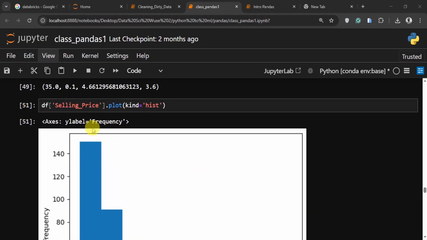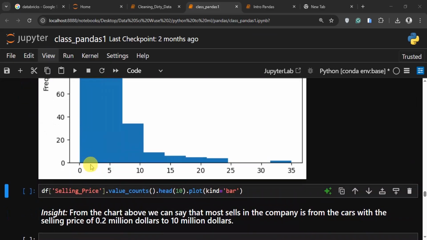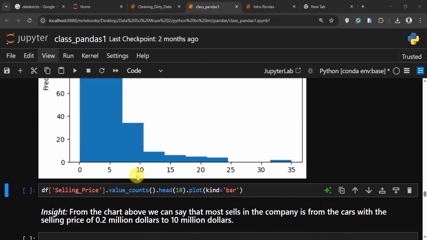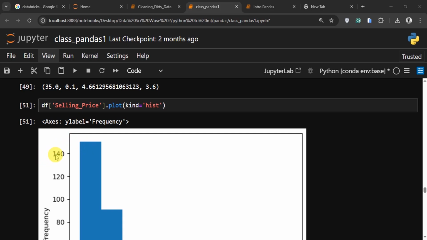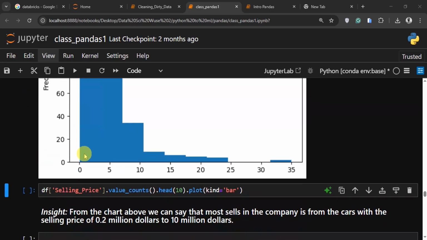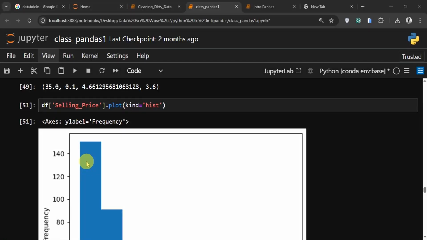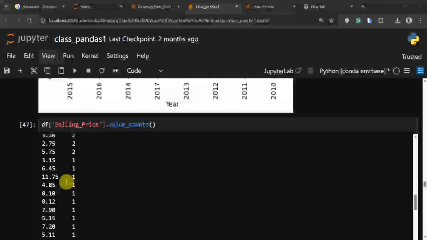So looking at the chart, we can see over 140 records from 0.2 or 0.1 as the case may be.